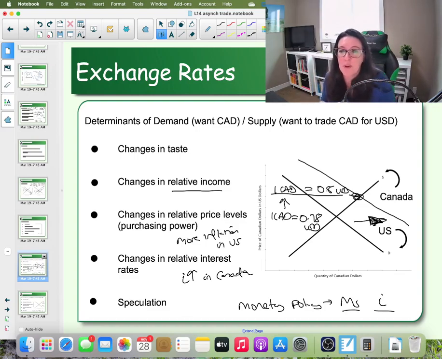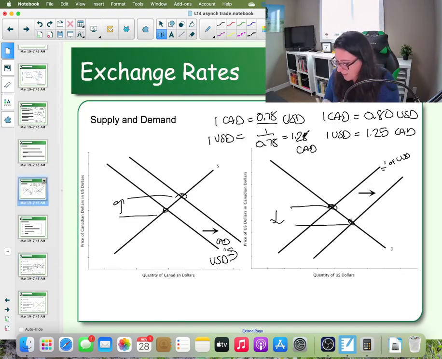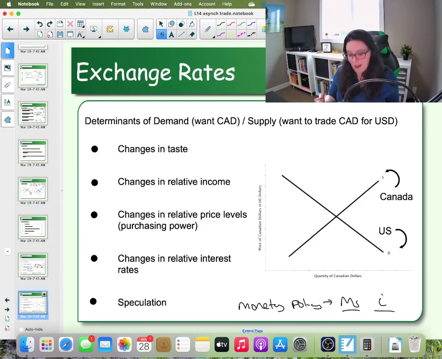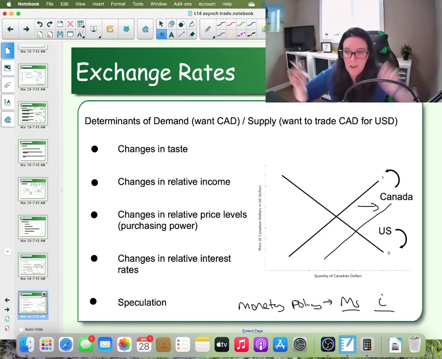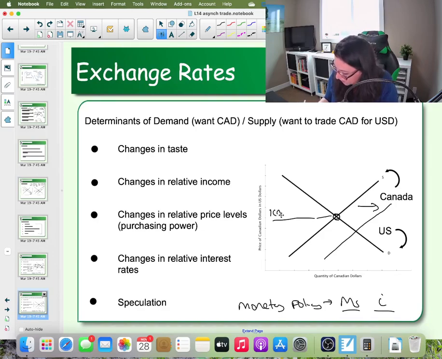All right, so all of these were from the perspective of the US needing Canadian dollars. So we were changing demand. But we can also look at it from the supply perspective, because as we know, changing demand for one changes the supply for the other, or changing supply of one changes the demand for the other. So let's go the other direction. Let's look at what would cause if Canada was to supply more Canadian dollars out into the world. Okay, so this is Canada putting more Canadian dollars out in the world, which means they are demanding more of other countries' currencies because they want to go there, because they want to buy their stuff. So here we have 1 Canadian dollar equals 78 cents US.